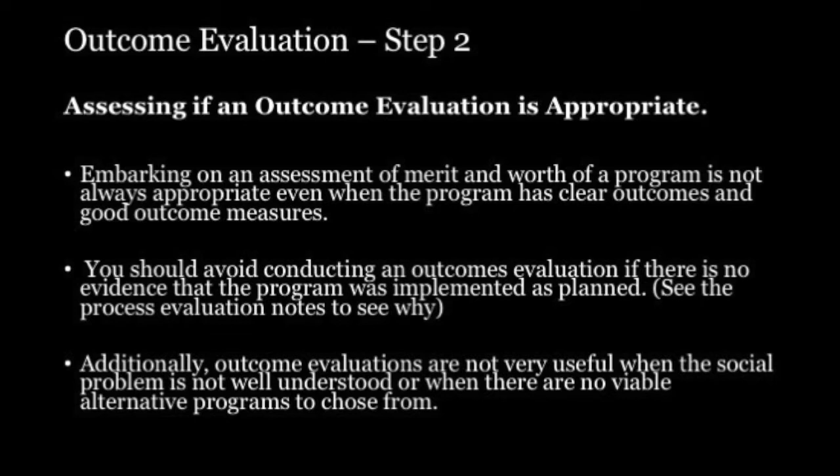If you do have outcome measures and clear outcomes and an understanding of the program theory, then you go to step 2. You have to assess if the outcome evaluation is appropriate at this time, right? Remember that when you embark on an assessment of merit and worth, the program may not always be ready for it, right? And we talked about this when we discussed process evaluations.